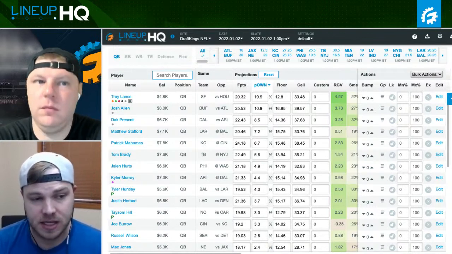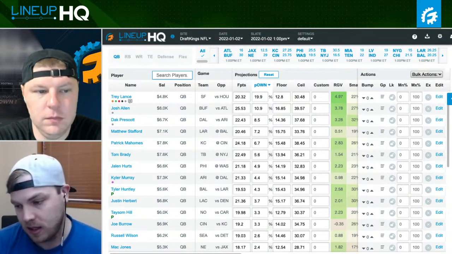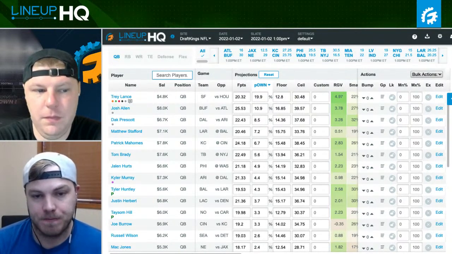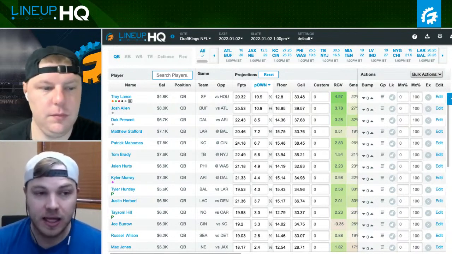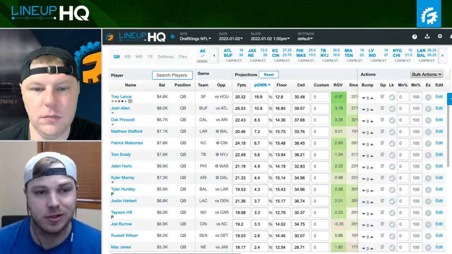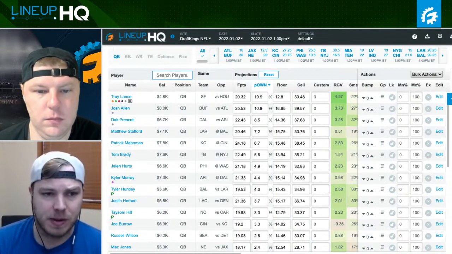I think Steven Anderson's going to be a popular cheap tight end. Yep. Because he's been priced and the Chargers have their other tight ends out. And so those balances are tough. But yeah, Huntley, I like actually going right back to the Andrews stack, because Andrews is projecting to be very low owned and looks like kind of a tough value. But I mean, this dude's been absolutely smashing.